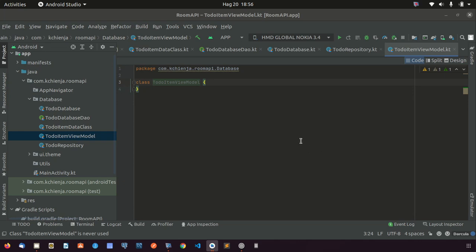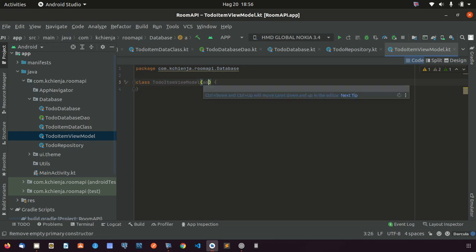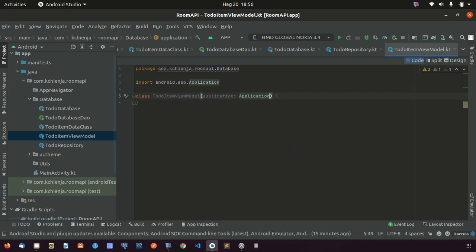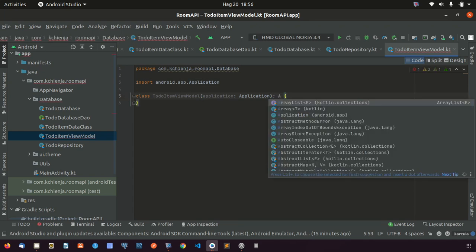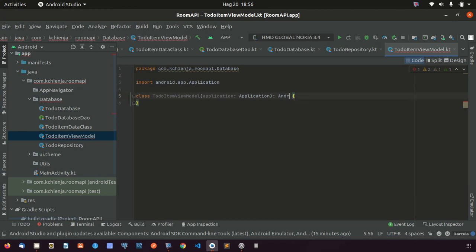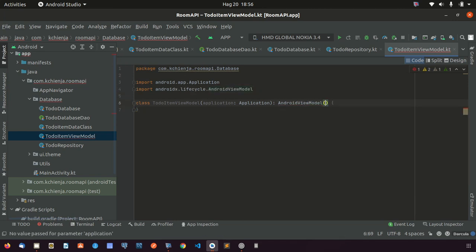So in our ToDoViewModel, it takes in application, which extends from AndroidViewModel, passing application.